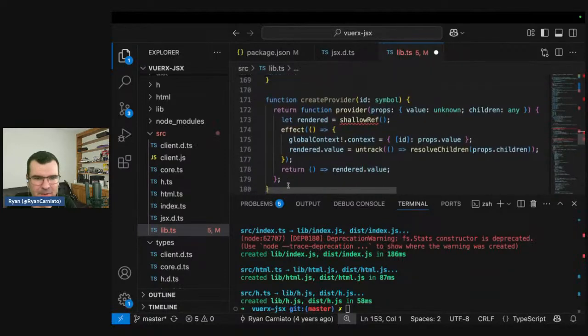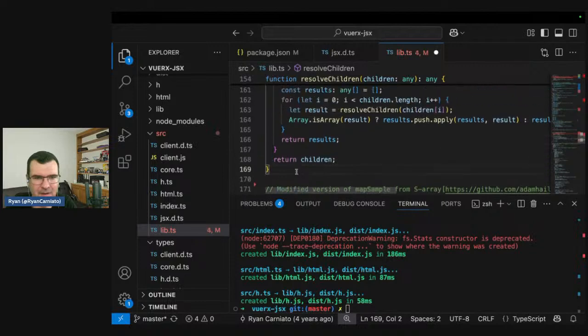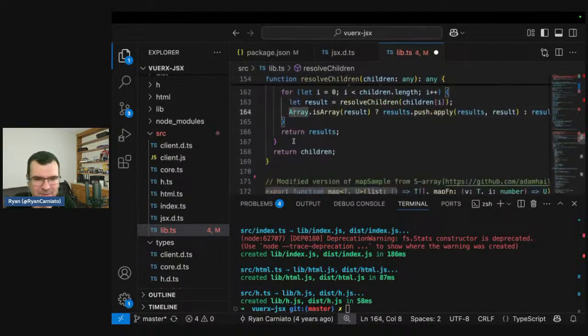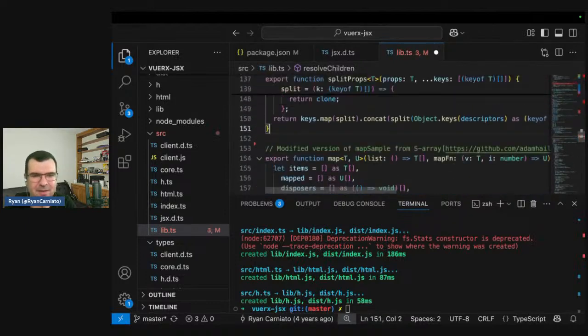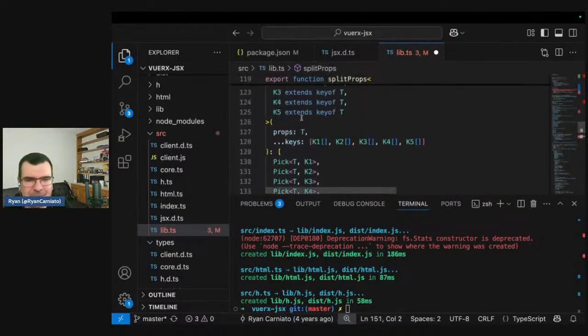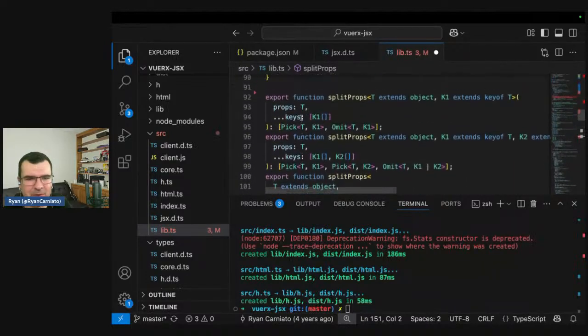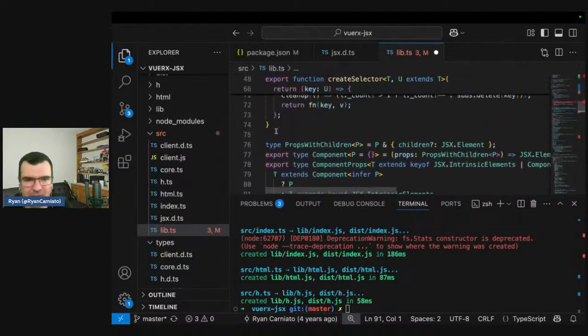We don't need create provider. We don't need resolve children then. This makes life a lot easier, getting rid of all the extra stuff that we don't actually need. I don't even think we need split props because we need merge, but we don't need split. Yeah, whatever. It's not broken, so I don't actually care.